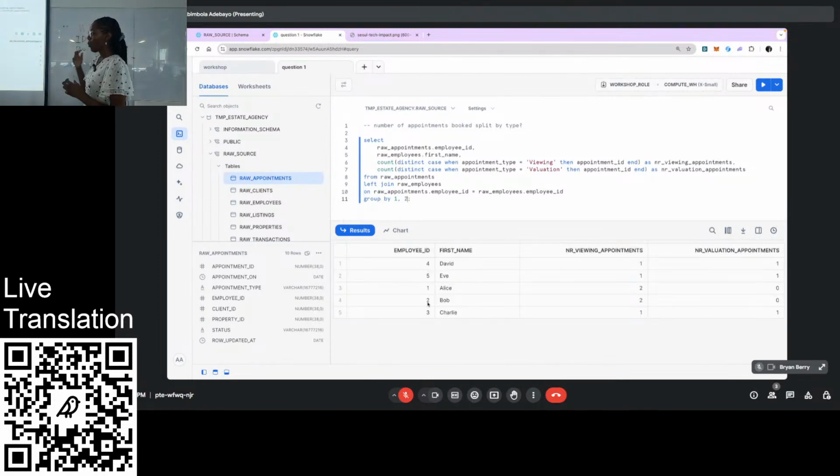Okay, and suddenly you have something that's a bit more useful to your managers. So when I try to explain data modeling and why it's important, it's things like this. If you're running this query every single week, or suddenly you want to add in more information every week, it's not useful and quite inefficient to keep running these joins over and over again. Whenever you report an employee, you want to know the first name. So it would make sense to define that object that contains the data you care about along with the employee's name. While I'm going through this process of defining these queries and metrics, I'm noting that, okay, it's going to be useful to have this table that has these things in one place and not run it every single time.